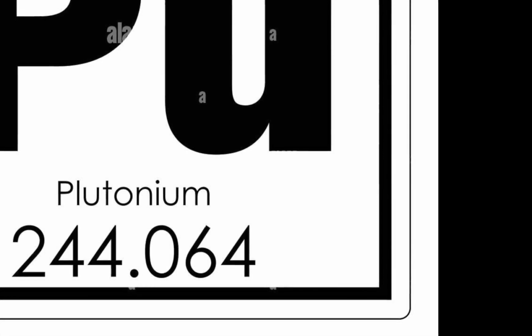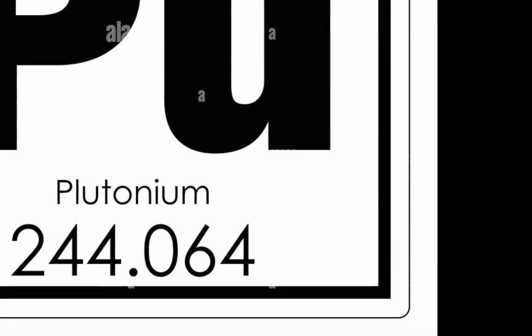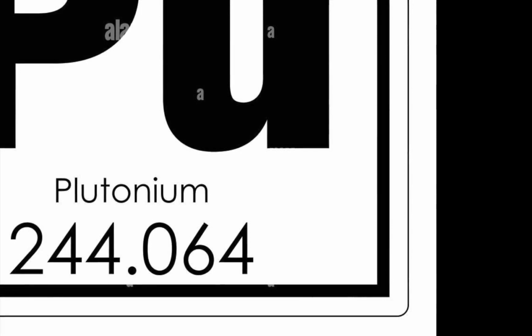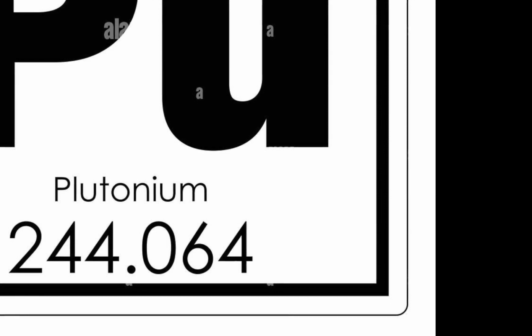If you go to Russia, for example, they have different reactors that operate on slightly different ideas, and those differences in the reactor physics actually are reflected in the amount and types of fission products that you see, the different isotopes that are present. So the ratios are different in a Russian reactor rather than an American reactor. And so you can actually say that the class of reactor that produced this plutonium was this.